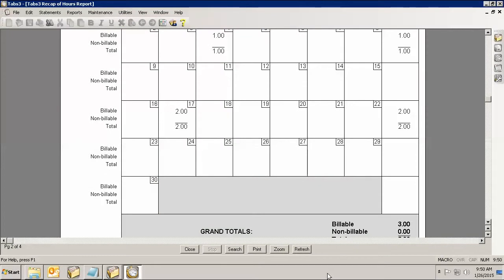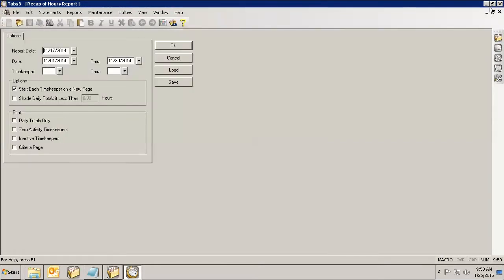This is the information that the attorneys are wanting to see, but as we said in the opening, a lot of times either management or the administrator or the billing department don't want the attorneys in Tabs, especially in our clients that have PracticeMaster and have attorneys perhaps entering time in PracticeMaster and maybe using Tabs 3 Connect to enter time. They just don't want them in the main Tabs program for a number of different reasons.